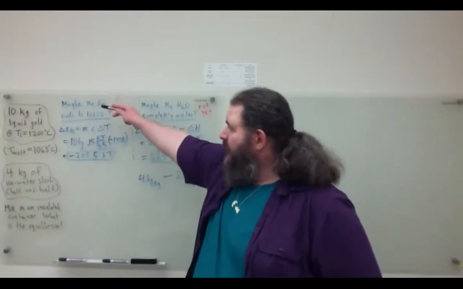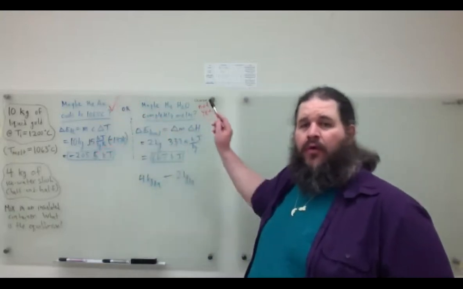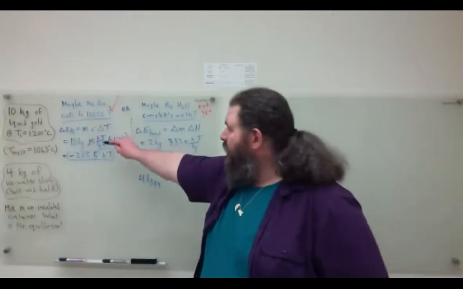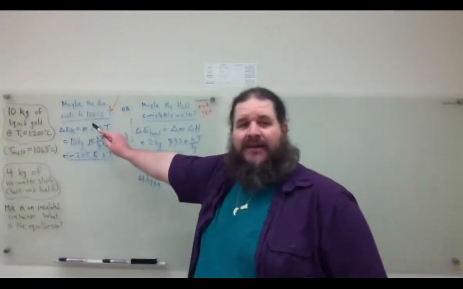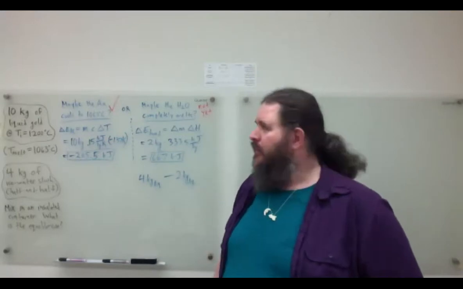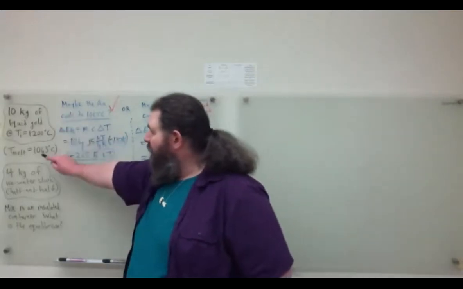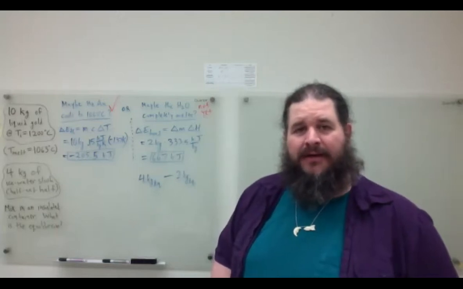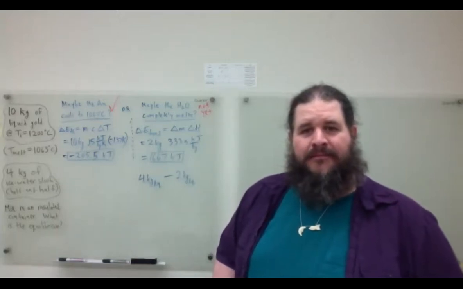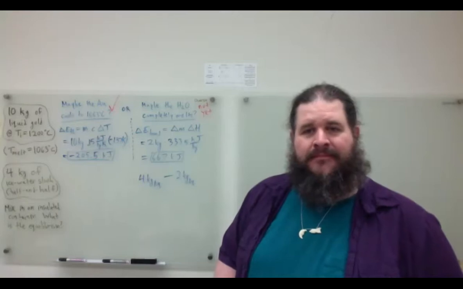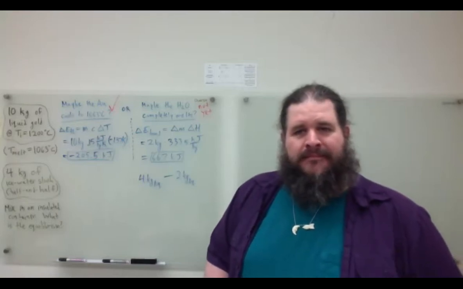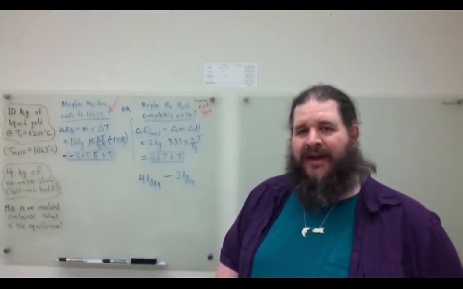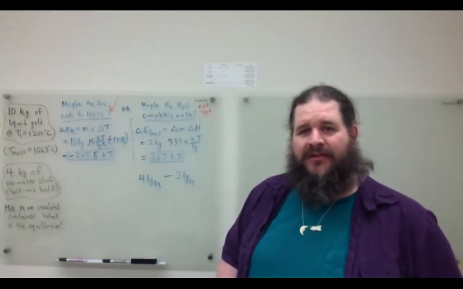The gold cools down all the way to its melting point while the ice is still in the process of melting. So we know this is going to finish, and then it's going to continue losing more energy. If the gold cools down all the way to 1063 degrees and then continues losing more energy, what's going to happen to it? What's the next important change that happens after it cools down? Yeah, it'll start to solidify.